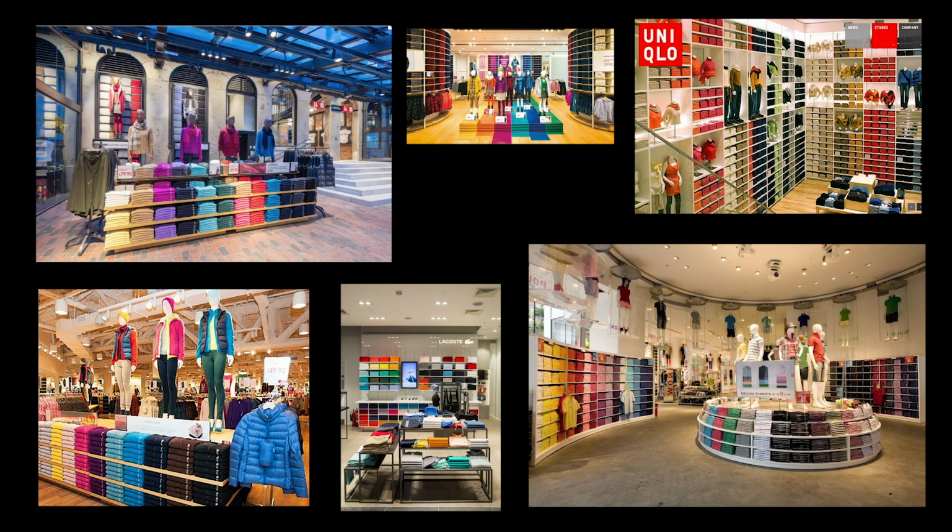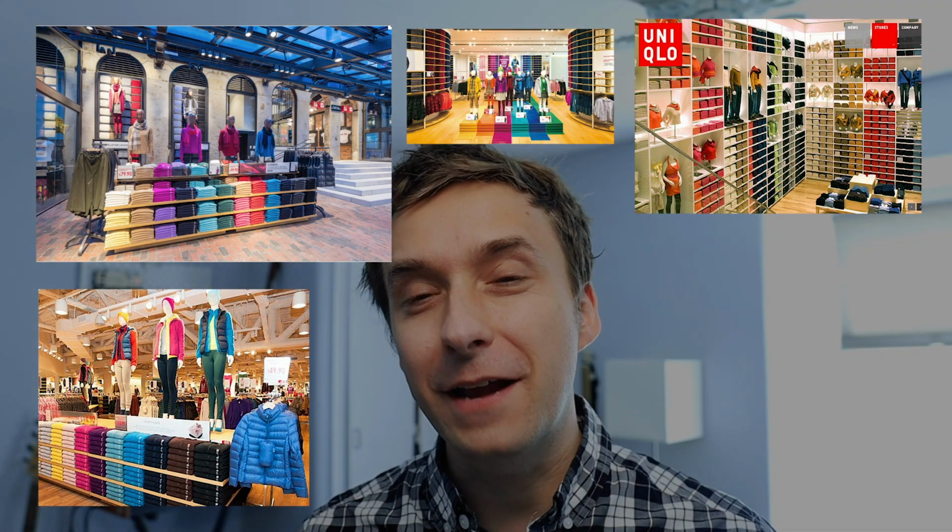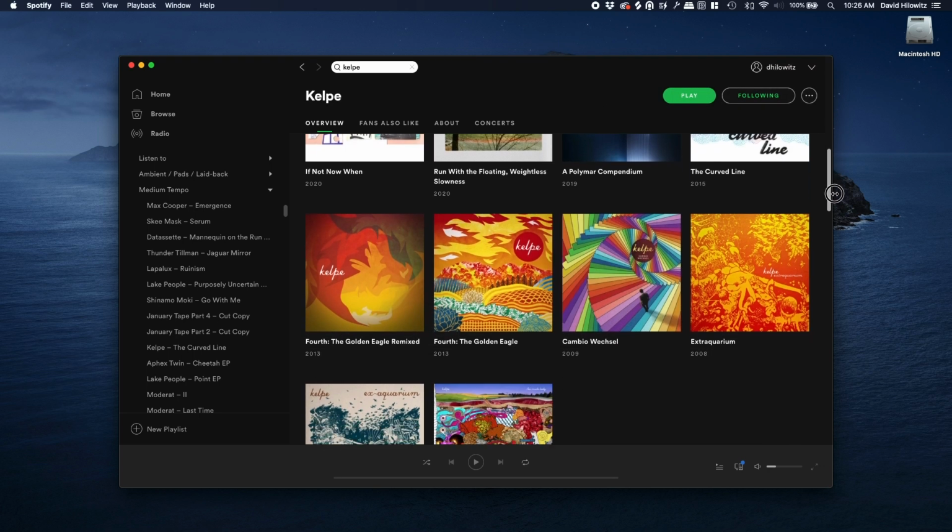and it has a dazzling effect. When you take any of the items out of that wall, it sort of retains some of that magical quality. As a shopper, I can say I've purchased some of the sweaters. You feel special because you purchased something that once was part of a grid, even though what you're taking home is actually just a regular sweater. I think albums are a lot like that.